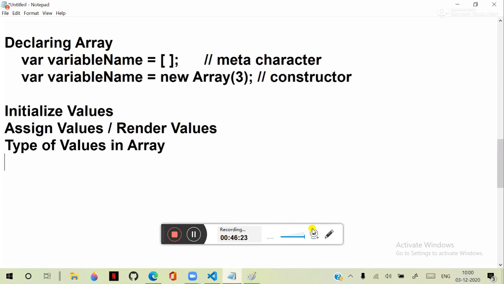Many times in interviews they ask, can I store a function in an array? Array is memory, and if you are talking about memory, there is no restriction, you can store anything. Even a function can be there in an array.